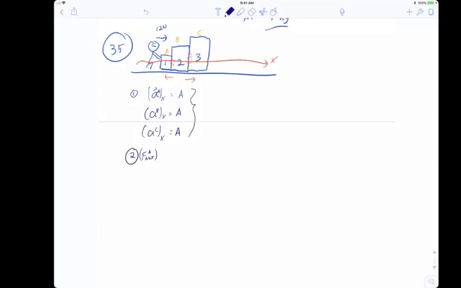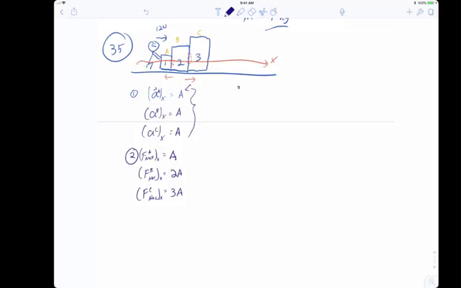The net force in the x direction. They're all going to feel different amounts of force. How is that possible? Well, they are. So the net force can be found by multiplying the acceleration by the mass. So the first one is A, the second one is 2A, the third one is 3A.